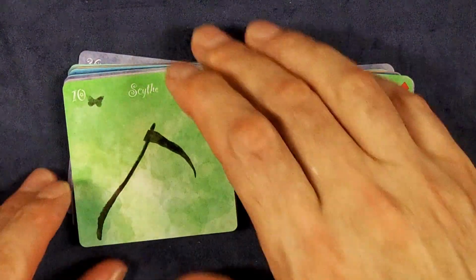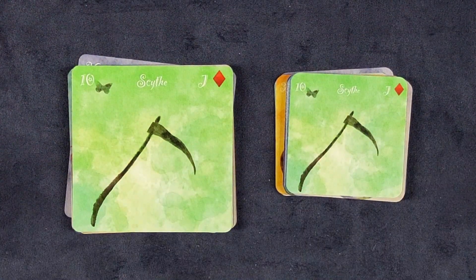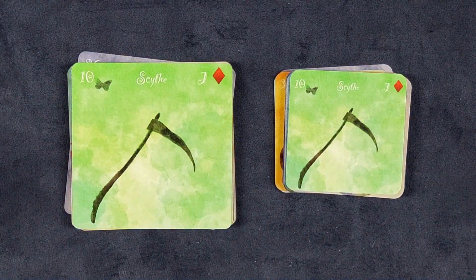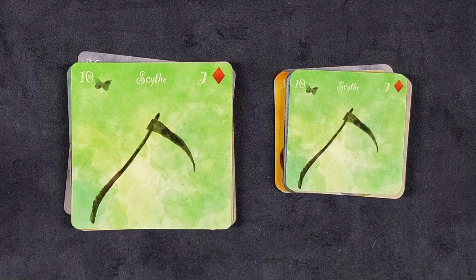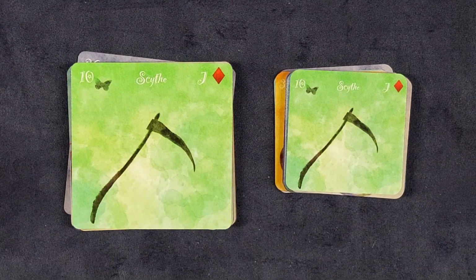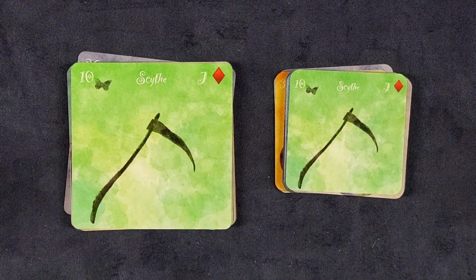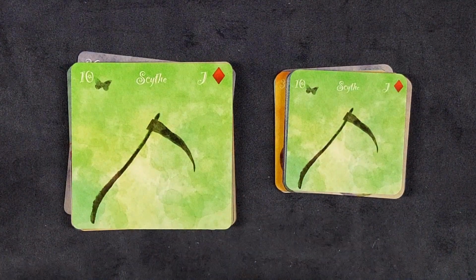Here we have the scythe, and here, again, look at this texture. Look at the texture in the scythe itself. It's beautifully done. Absolutely beautifully done. Negative card, I suppose. Yeah, it's not a multicolored butterfly. Doesn't exactly look black to me. And really, the scythe can be a negative neutral card for me as well. Because while it can also mean harvesting, now, there's a slightly positive meaning possible. And some people read this blunt end as being something that's being nudged or prodded.